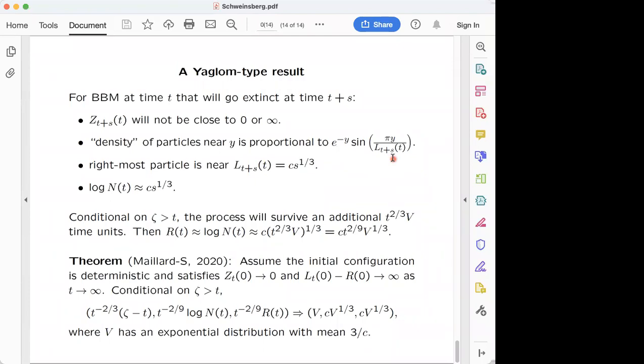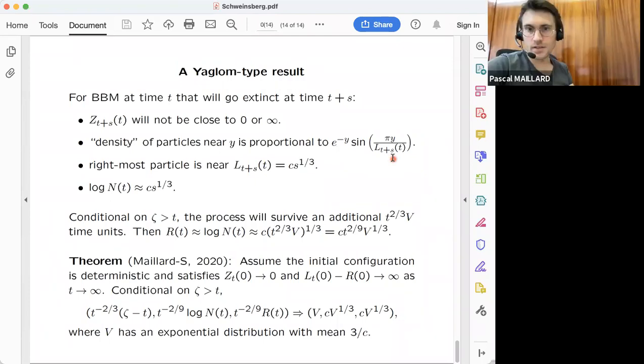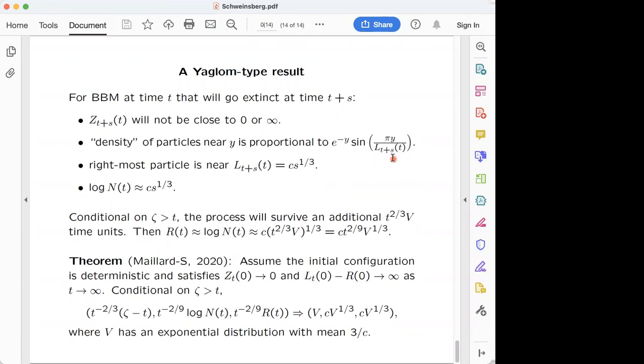Oh, okay, thanks. And maybe I can add that if you are interested in extremal particles there, then I would expect you get the same point process as in branching Brownian motion without absorption, or more precisely as in the continuous random energy model, because this is the one which is closer in spirit to what we're doing here. Thanks.